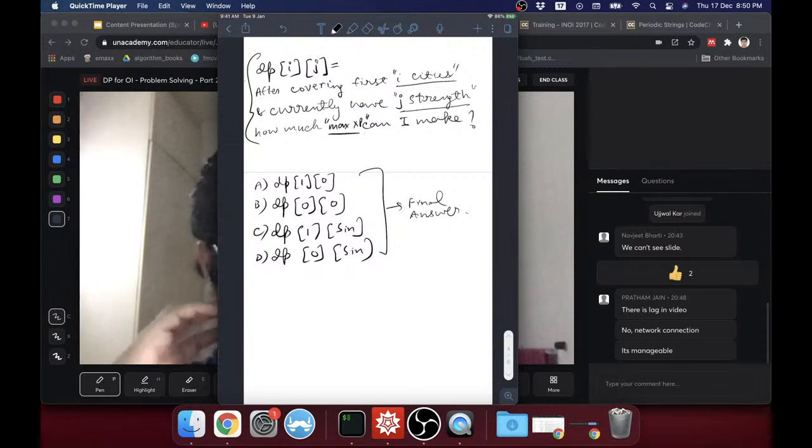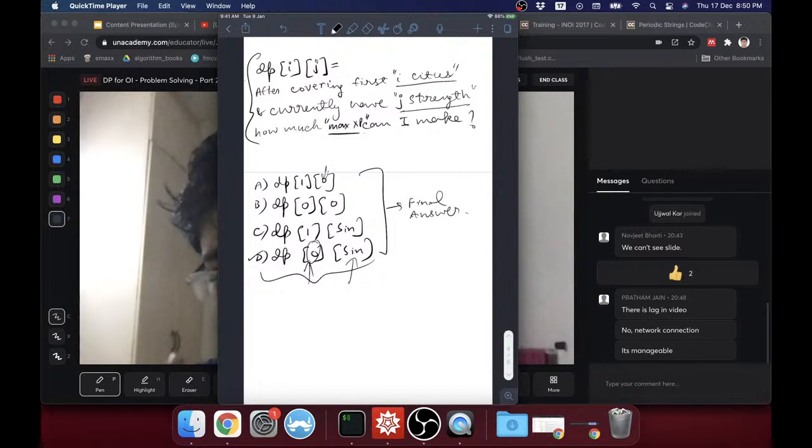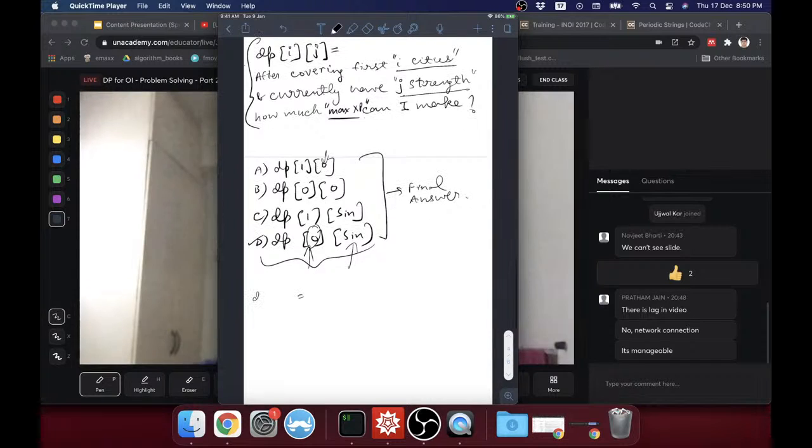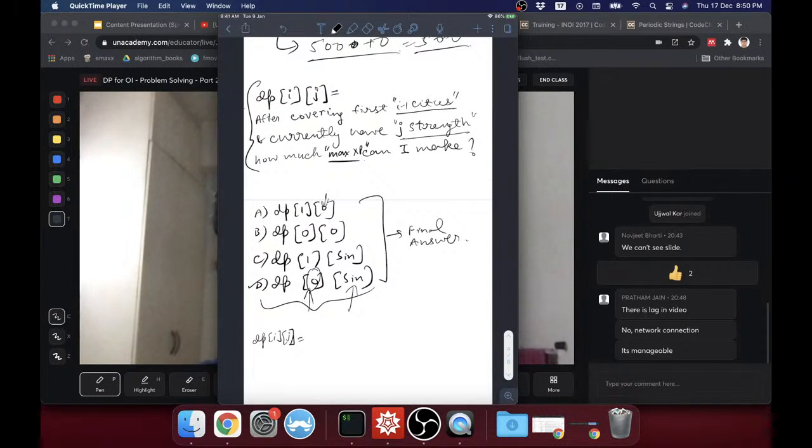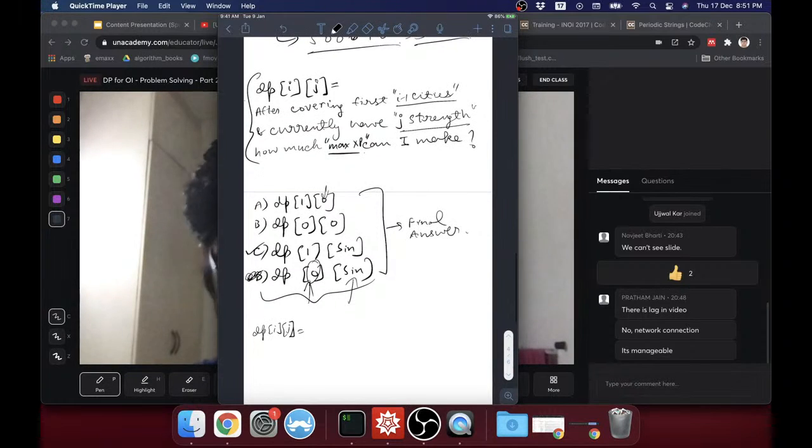Yeah, so anyways, this was the answer for this question, D. Reason being, you would have covered initially 0 cities. You shouldn't say that you've covered 1 city already, and your strength will be as initial at the start. So what will your recurrence look like? Okay, more precisely, after covering the first i minus 1 cities. So actually, let's make the answer to be C. Yeah, let's change the definition. I think it will be easier to work with this definition, i minus 1 cities.